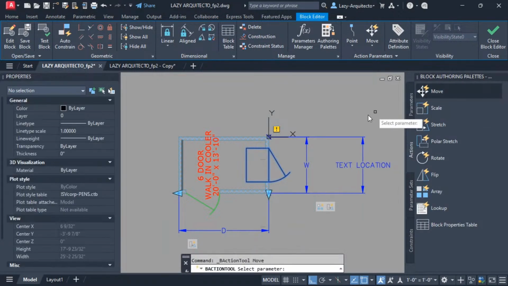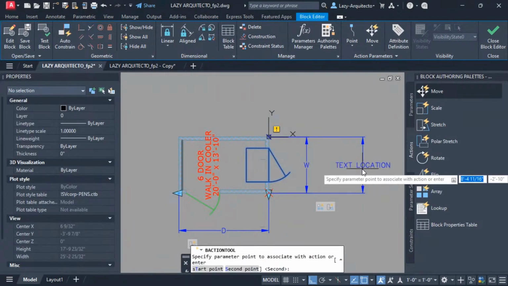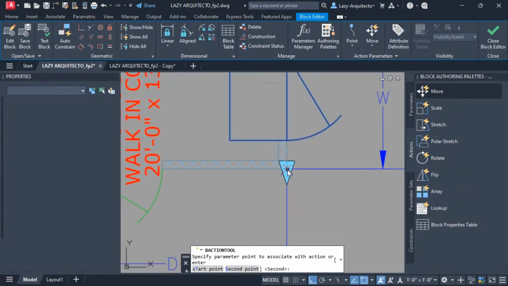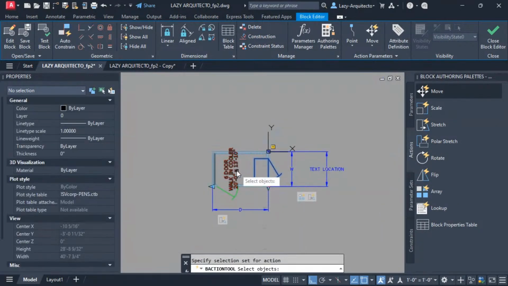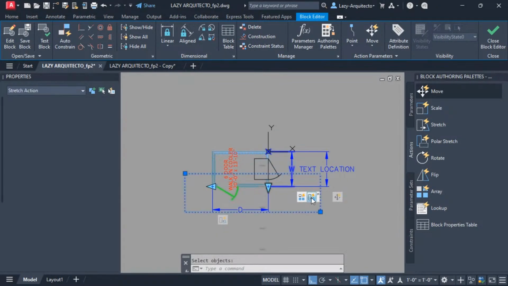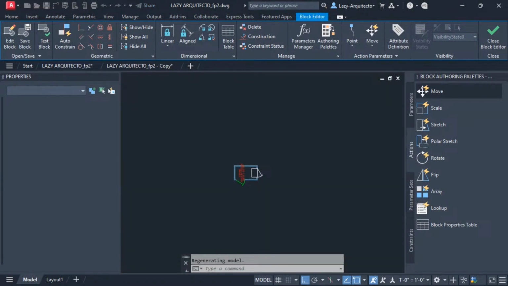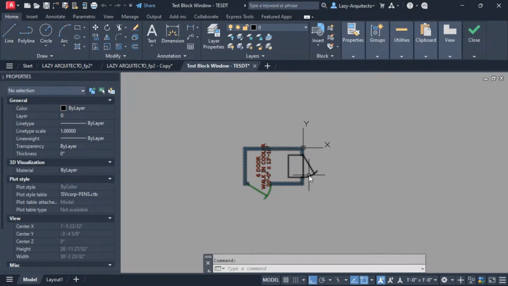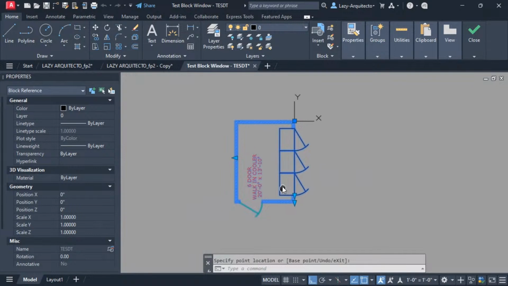So a move action selecting that parameter, the associated point, and the object, the text, of course, pressing enter, and did a quick test to see how this was working.